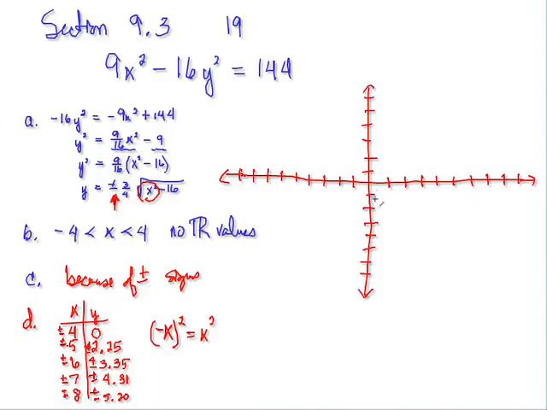All right, when x is positive 4, y is 0. 1, 2, 3, 4. y is 0. No height. When it's 5, it's going to be positive 2.25, or it's going to be negative 2.25. Now when it's 6, it's going to be positive 3.35, just a little above the 3, and negative down over here. Look at that, pretty, huh? All right, when it's 7, it's 4.31. Let's see, 4, 1, 2, 3, 4.31. So it's just a little above the 4 again, and a little below negative 4.31.